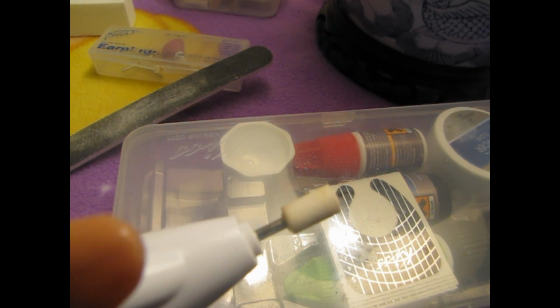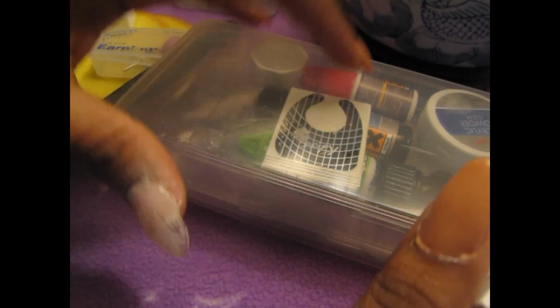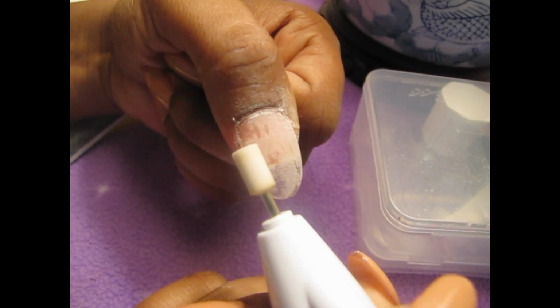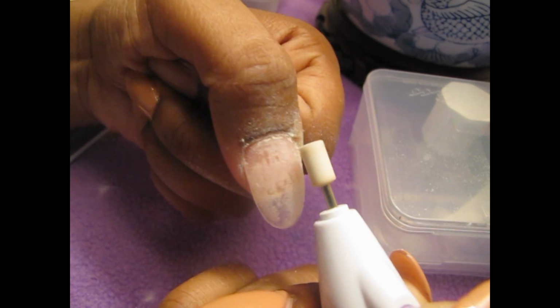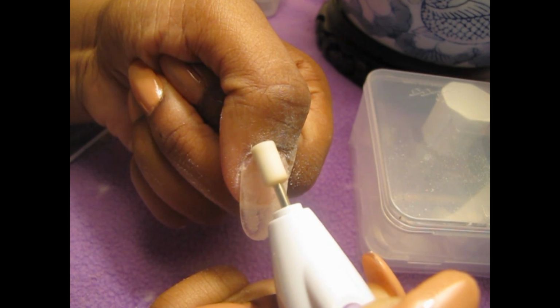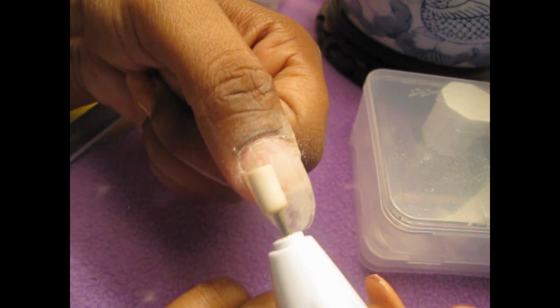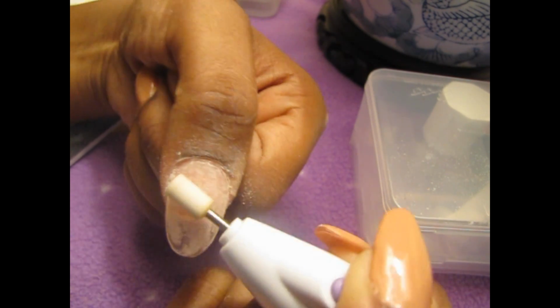Okay, now here's me using the drill that I bought from Walmart. Very inexpensive, anywhere from $7 to $10. I paid $10 for mine, and I saw the other day, at least on the 28th, I saw it for like $8. So real good price. This is a real good way to get the acrylic around the cuticles smoother, to get closer to the cuticles without hurting yourself.